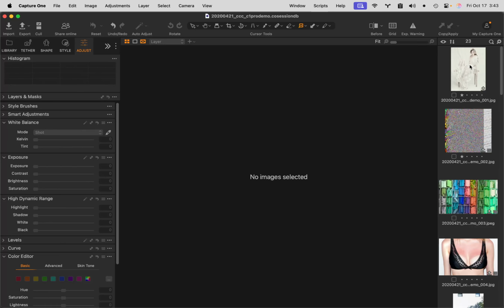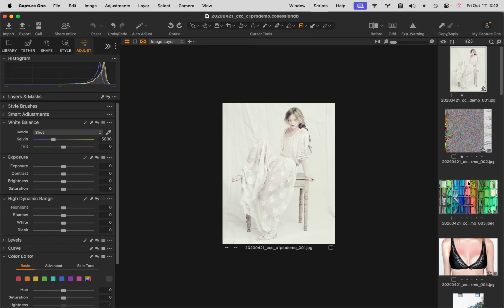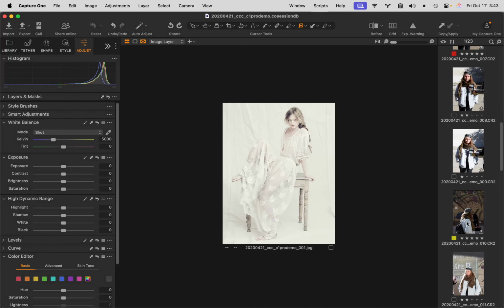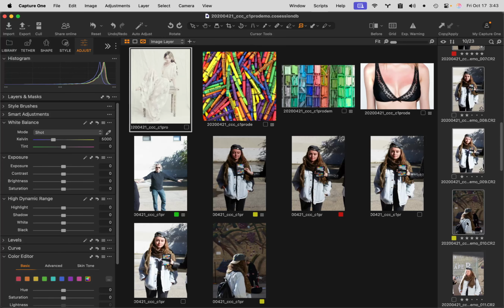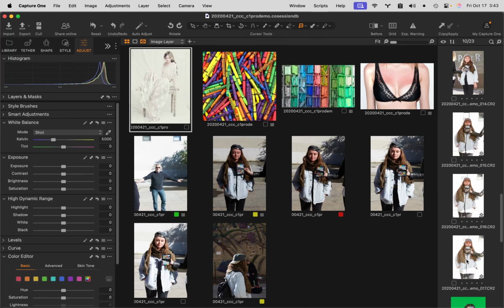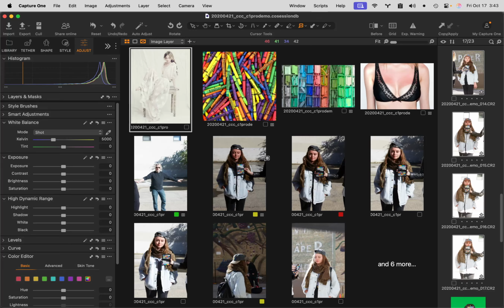You can do multiple images, so I'm going to click on this one on the very top. I'm going to scroll down, and I want to click quite a few of these. I'm going to come all the way down, hold down my shift key, and click on number. I'm going to click even more than that, because you need to see what it looks like when I've got everything selected. You'll see it will actually put up a series of images for you, and then down here it'll say plus 6 more. That tells you that there's 6 images that you are not looking at, that you haven't been able to see right now.